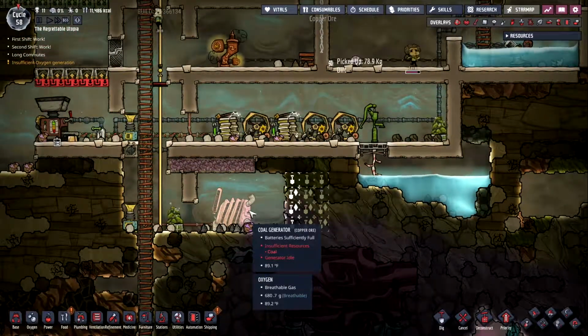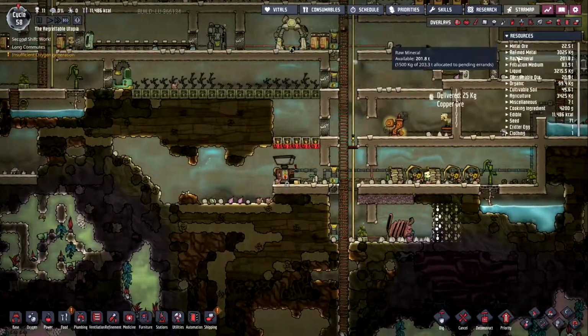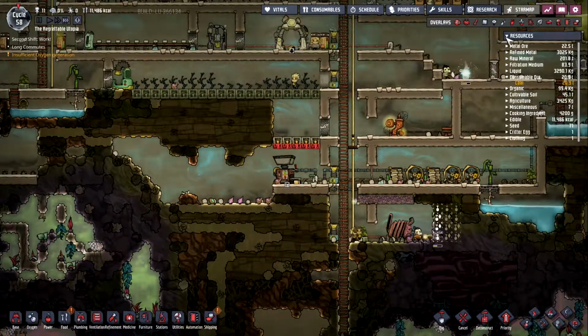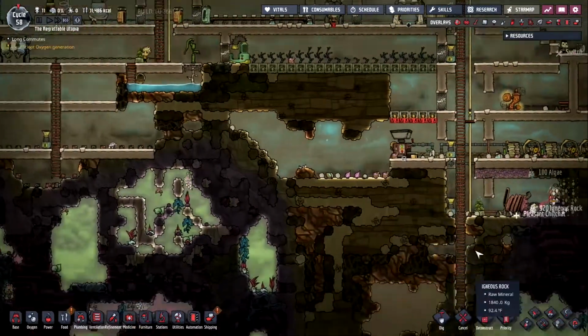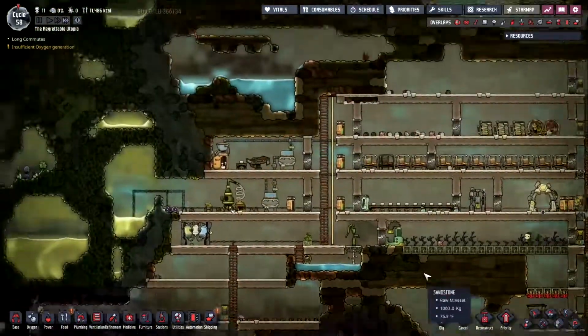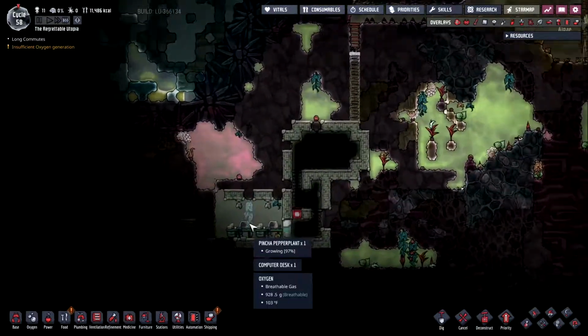I'll probably want to build another coal generator. I know we have coal. Do we not have coal? Yeah, we have a ton of coal. So we should be safe to use that for a little bit until we can find a more permanent solution to our power issues. As you can kind of see, I'm digging down here, by the way.